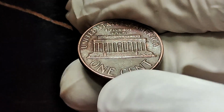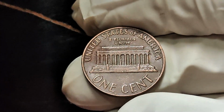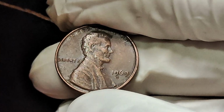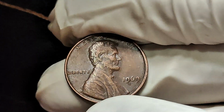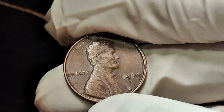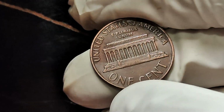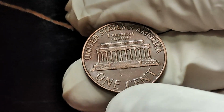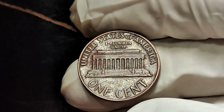Imagine the bidding war that went down. Picture the excitement, the adrenaline. That's the kind of value we're talking about here. Here's another thought to consider. What if you found one of these pennies today and didn't even know it? What if you spent it on a cup of coffee, unknowingly handing over a life-changing fortune? Scary, right? That's why it's crucial to check your change, your drawers, and even your old coin jars. You never know where treasure might be hiding.